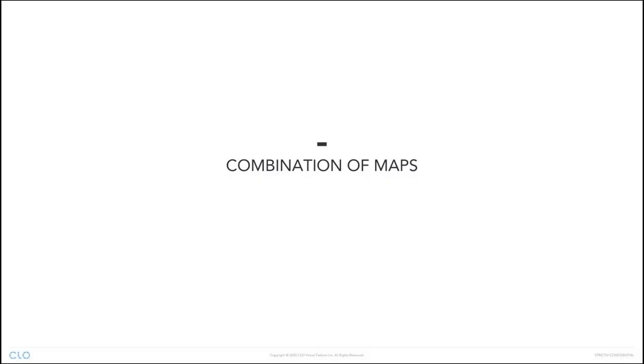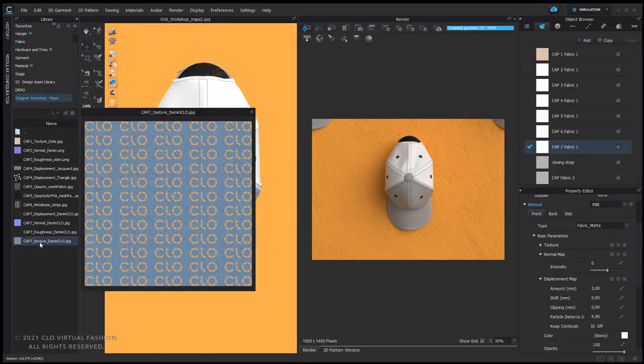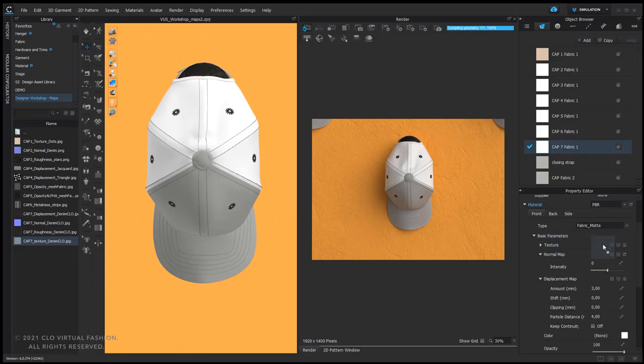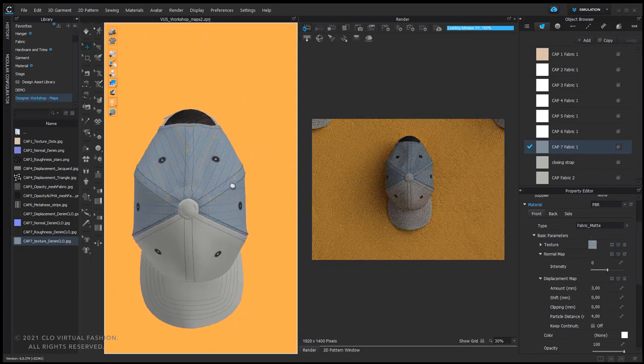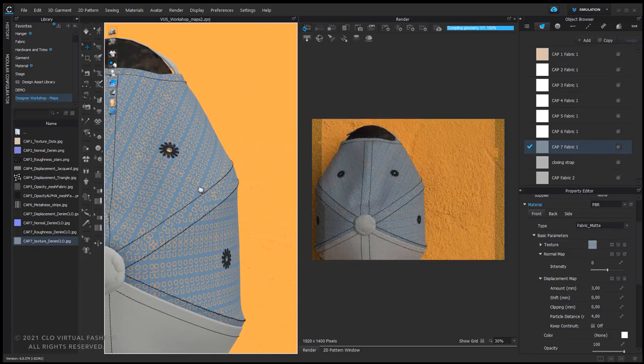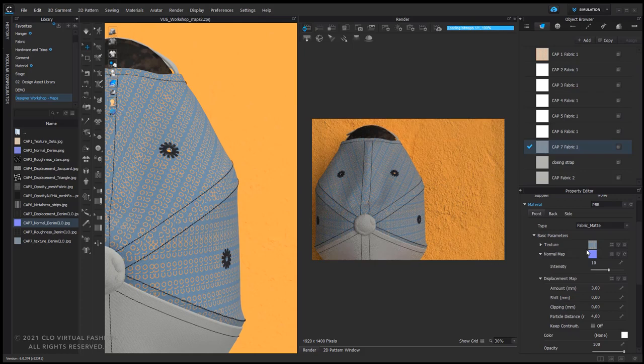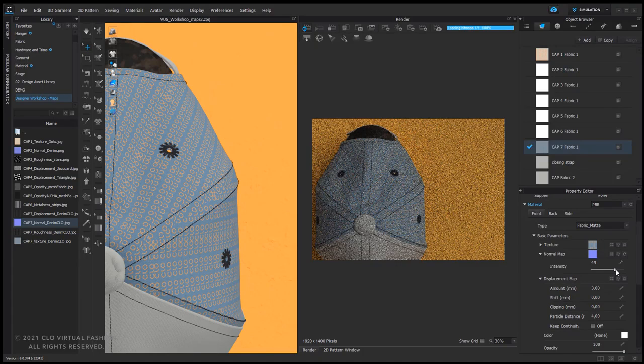Now we're getting to our last chapter, and I will present a combination of different maps. First of all, I will use the texture map, which is, as I mentioned earlier, one of the most important maps, because it actually gives you a good impression of how your design is going to look. But to have a more realistic outlook, it is very beneficial to use the normal map. So I'm simply going to drag and drop. Both together make the surface more realistic, because the normal map makes the surface of the object a little bit more bumpy, or it gives you a little more roughness. You can also increase the normal map a little bit.